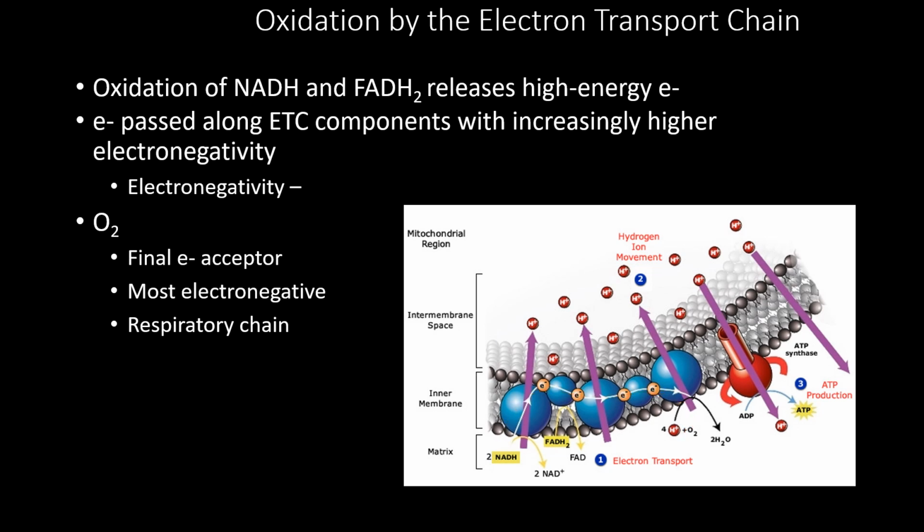And another concept that this slide touches on is that each one of the members of the electron transport chain is basically able to move the electrons because each member is more electronegative than the last. In other words, this one here is stronger than this one here, and so it's going to get the electron. Then this one is stronger than this one, and it's going to get it, and they just keep basically stealing it from each other. It's like a game of hot potato. That's literally what it's like, because the electrons are like hot potatoes.